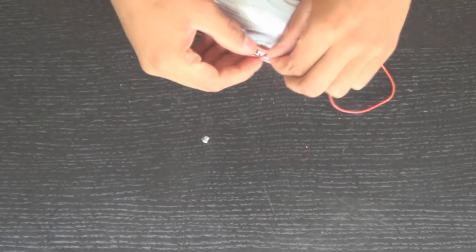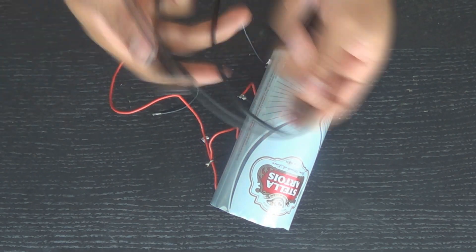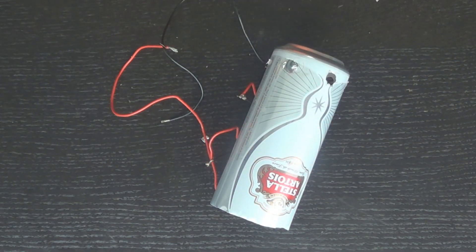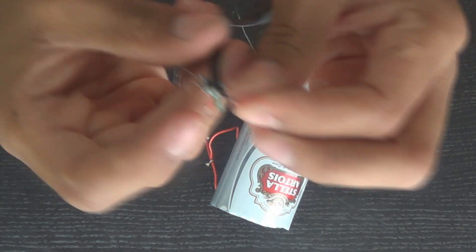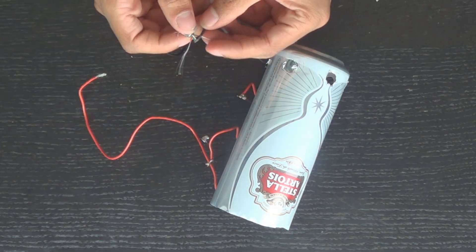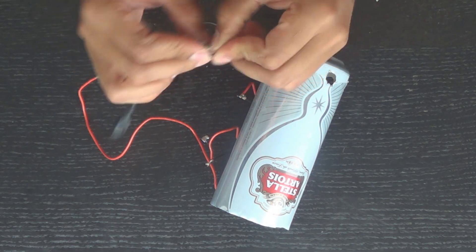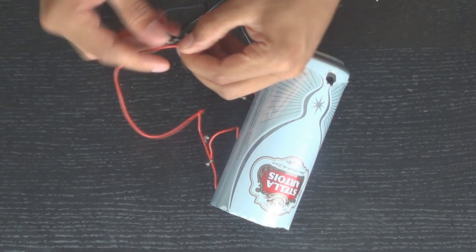Now I'm going to show you how I wired them. I wire them in series — positive to negative — and then I grab a charging cord from my phone. Once you snip through the charging cord and pull back the rubber, you'll find four wires. You're going to grab the red and black ones — those are going to be your power. Attach the red to the red of your Peltier elements and the black to the black side of your Peltier elements.